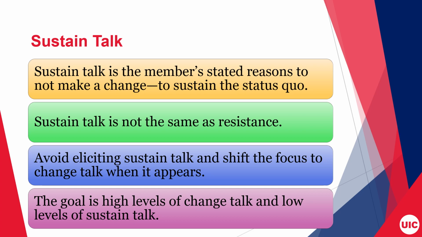In contrast to change talk, sustained talk appears when the member is stating reasons to not make a change. These reasons to maintain the status quo are not the same as resistance. Generally, workers should avoid eliciting sustained talk from members, with some exceptions, and when they hear sustained talk, try to reframe or shift the conversation to change talk. The goal in a motivational interviewing interaction is to have high levels of change talk and low levels of sustained talk.